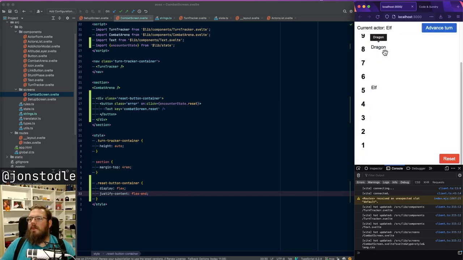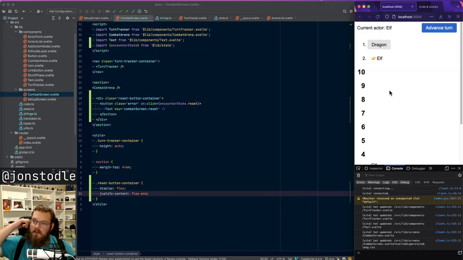Start the combat. You can drag these around according to where they are, according to height. You can click here to see the combat tracker or turn tracker. You should probably figure out what happens if there are more of these than there are. If this list becomes too long, it'll just scroll. Okay, so clicking here should, okay, so that works. This does not. Clicking dragon should make it the current actor, like this.